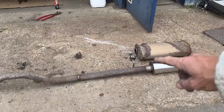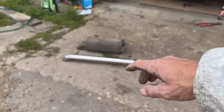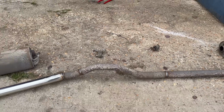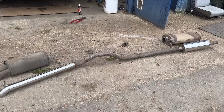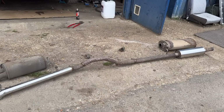So I've only got a hanger in the middle, there's one at the front, there's one in the middle, and there's one at the back. It weighs a lot less, but for any future purposes, I am going to bolt the other two hangers back on, just in case I might want to put a standard exhaust on. I doubt it, but if I ever sell it or anything like that, it's all back on there. I now need to shimmy under, get it on, and I'll show you a better look with it on the motor, because I'm happy so far.